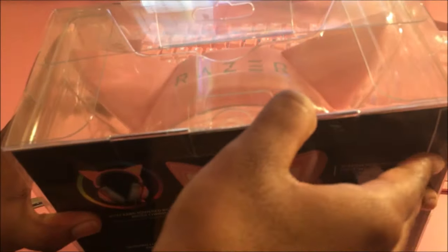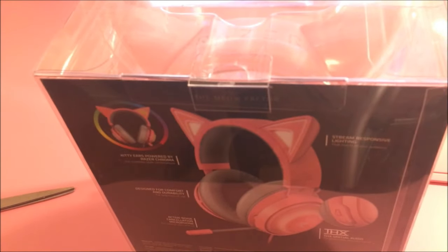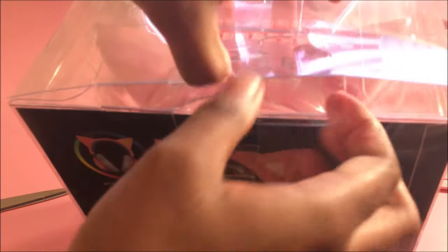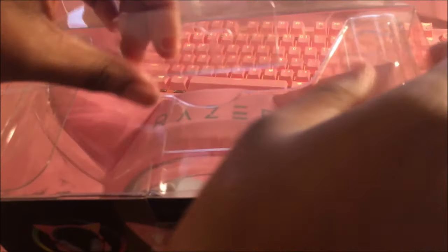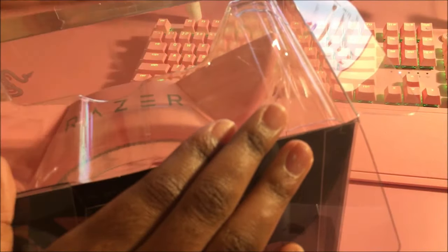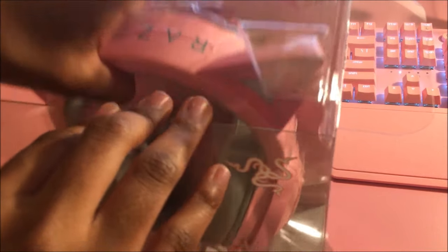I don't know how we're going to open this, this is going to be a challenge. I'm a noob at life — I clearly am because I didn't see this tape before. So let's try it now. I told you guys I'm a little bit of a weakling. It's open! Yes. We finally got the headset out — well, let's not speak too soon because it's not actually out. We just got the top off, but I think we got it.